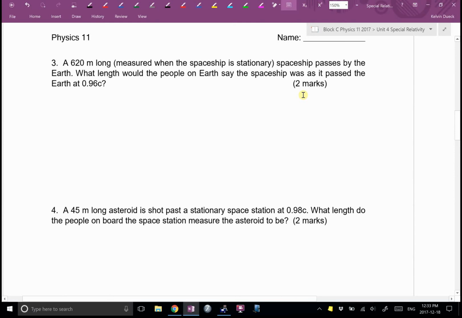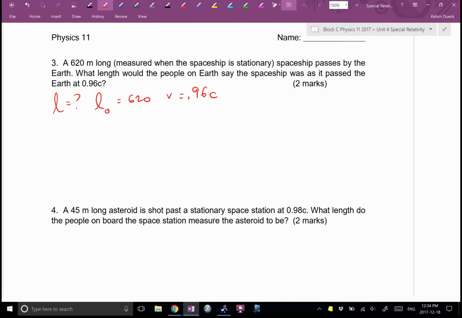Now we're getting into special relativity and relativistic speeds because I see the letter c. They want me to find a length. Is this question asking me to find L or L0? L? So that must mean they've told me L0, the original length at rest, 620. Looks like the speed is 0.96 c. What's another way that I could write that, or sorry, type that out in English? Instead of typing out 0.96 c, what does that really mean?